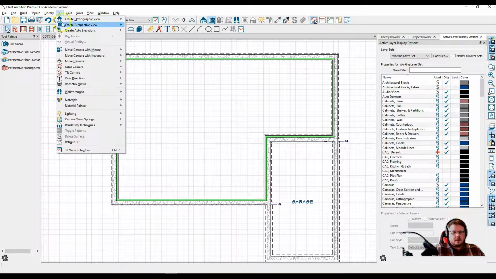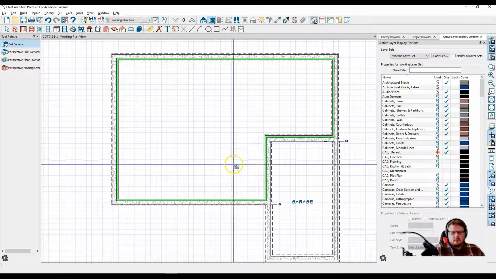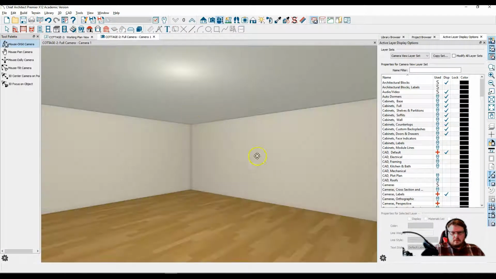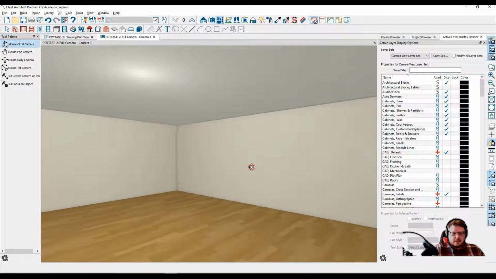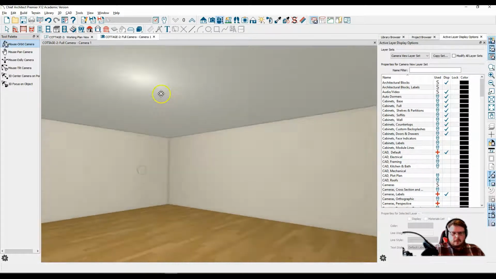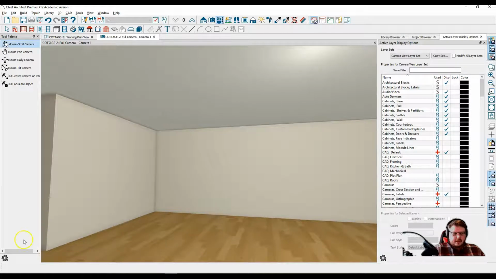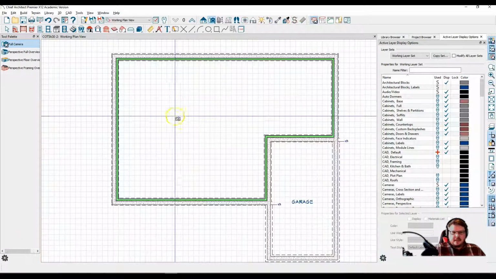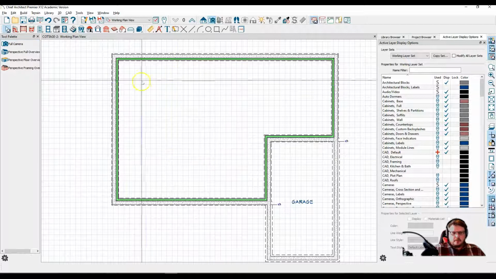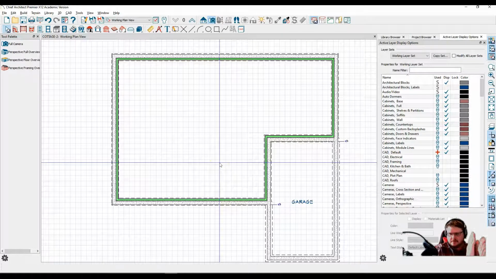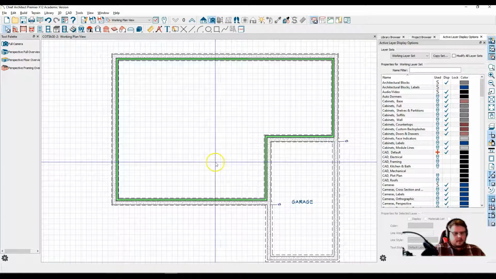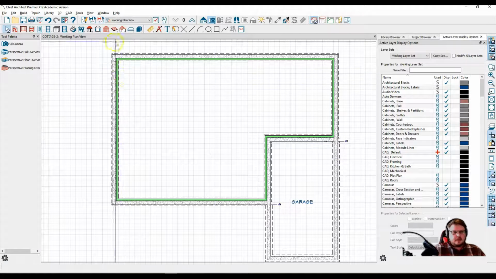So if we go in here and create a perspective view, it looks like just a regular room in the house. So there we go. As I said, we have no way of getting into the basement. So what we want to do is line things up so that it'll work with the top layer, the first floor of the house.